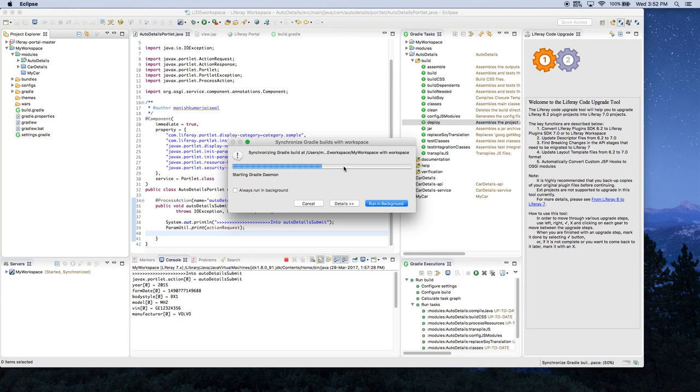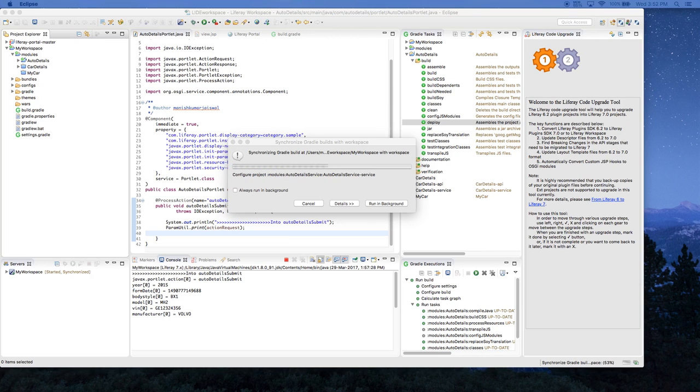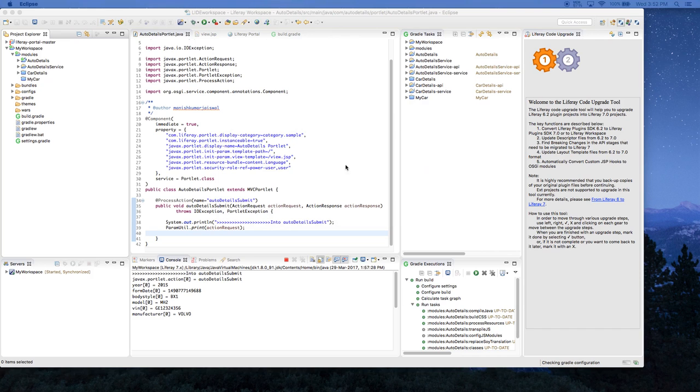You can see it is creating the service layer. Let's wait for a while. So now your service layer has been created.